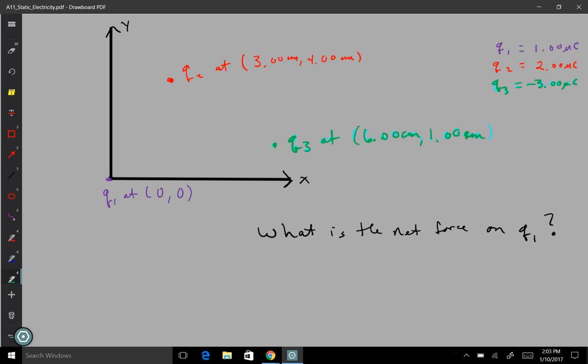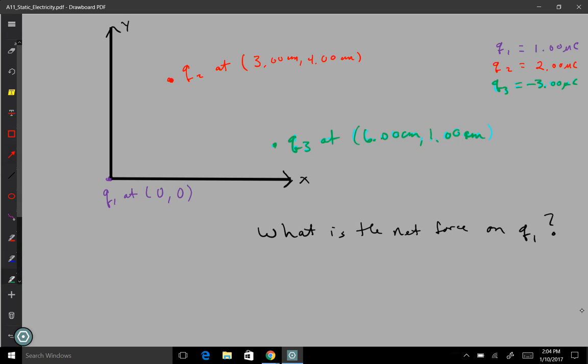So let's start with the basics. We want to find the net force. What do I need to do if I'm going to find the net force? Just going through steps like we've done since the beginning of last semester. Okay, I need to draw a free body diagram. I need to identify the forces acting on my object and show them with their direction. So what is my object for the free body diagram? Q1, because it said, what's the net force on Q1, right? But we have to go through this because we could forget and say, I got three charges. You have to identify what the object is.